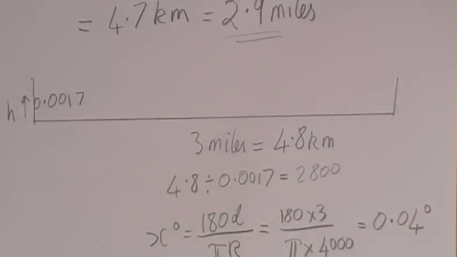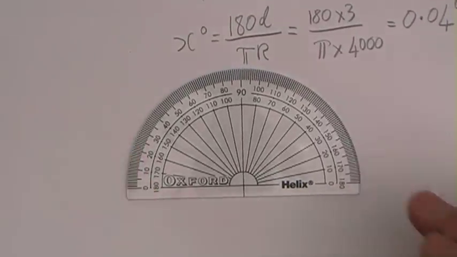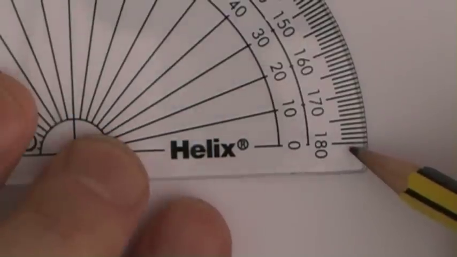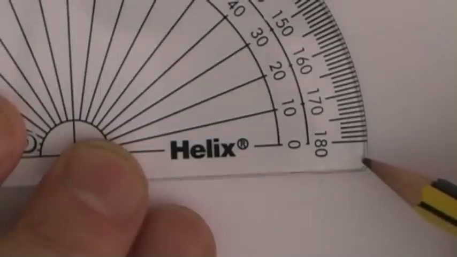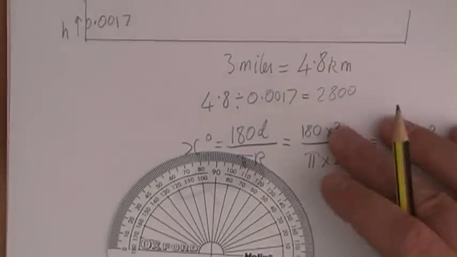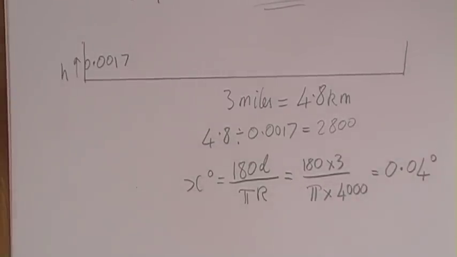Now, okay, let's get that in perspective. Let's think, what is a 20th of a degree? Well, here's a protractor. Let's see if I can zoom in on this. You see how small 1 degree is? That's 1 degree. Okay? So we're talking about a 20th of that. 20 times smaller than that. You would not in any possible way be able to detect that with the naked eye. It's negligible.